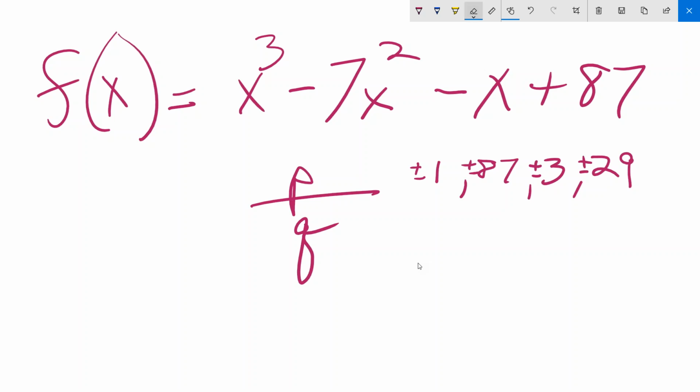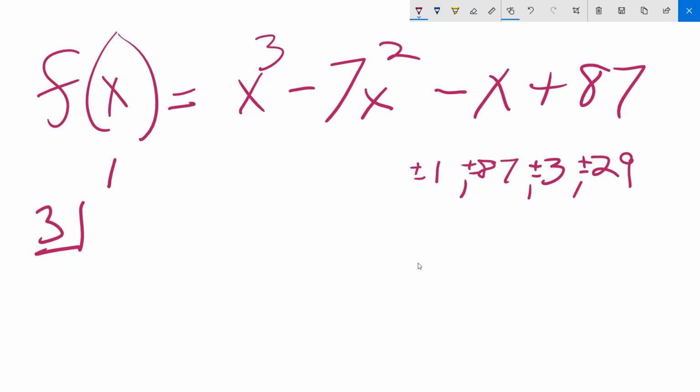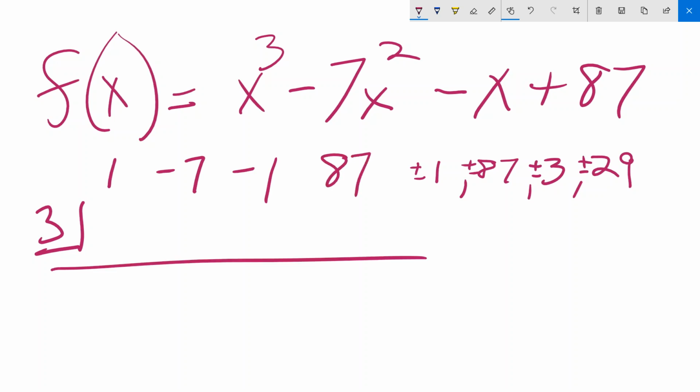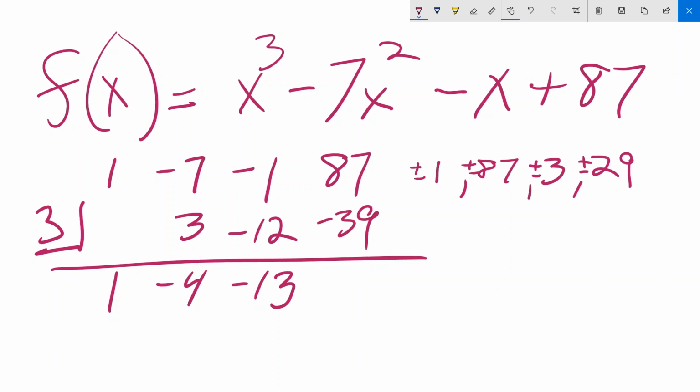I'm guessing it's going to be 3. Well, I made these numbers up. Oh no, you gave me this function. Right. Okay, well let's find out if 3 is or not. 3 or minus 2, one of those two. All right, let's find out. Pretty easy to find out. Let's see if the remainder is 0. 1, 3. Nope. What about minus 3? Okay, let's try minus 3.